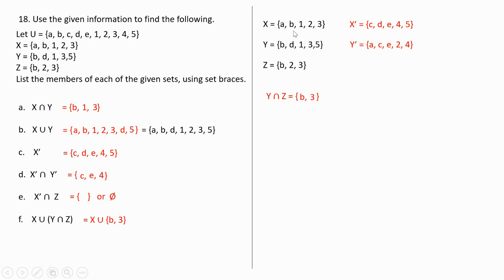Now I'm going to go to X, right? X is A, B, 1, 2, 3. So I put my X, right? Everything for X, I put it down there. Now I'm going to go to the B and 3. If it's already here, I don't put it again. Is the B already there? Yes. So I don't put it again. Is the 3 already there? Yes. So in other words, that's my answer, guys. So my answer will be the set of elements A, B, 1, 2, and 3.